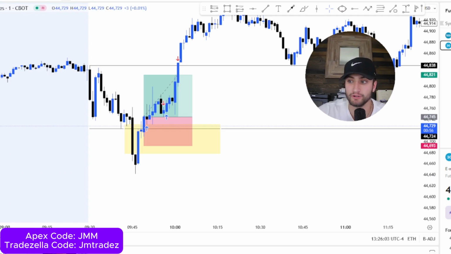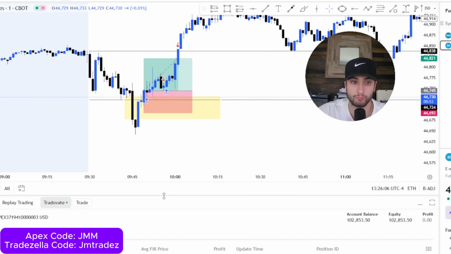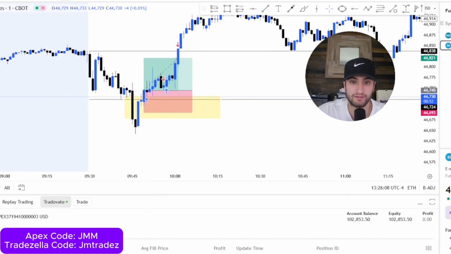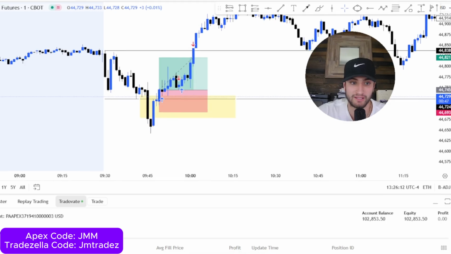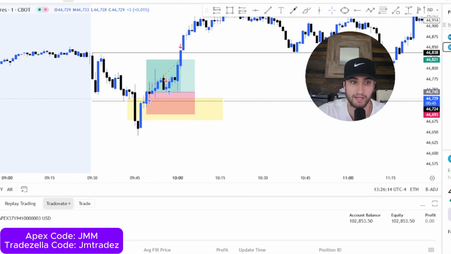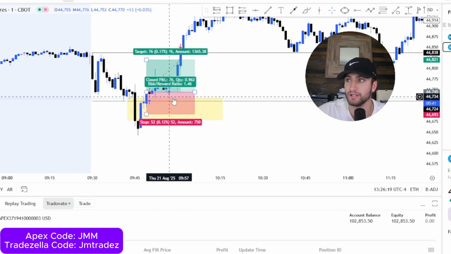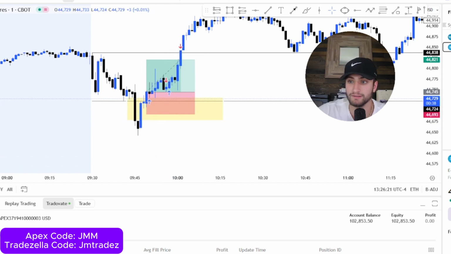Okay, and just for transparency and proof, I'm going to open down this window right here. As you guys can see, this is my Apex account right here. I'll even scooch the screen over. Bang, there you can see PA Apex, not an eval, PA. And there's my balance right there. Okay, perfect. And here's the entries and executions. We had a great day today.